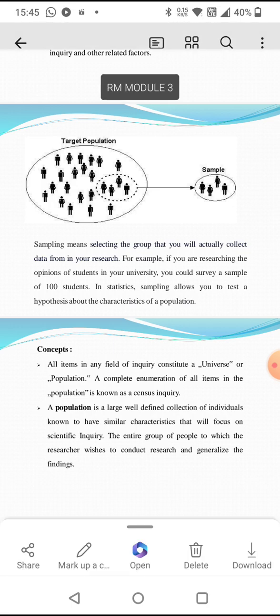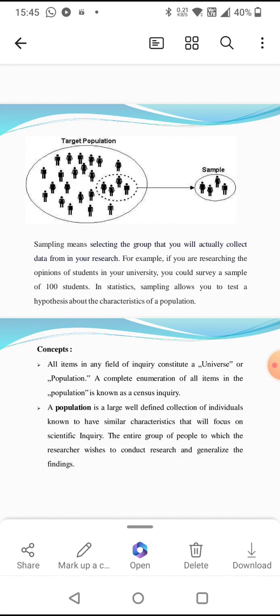In this diagram you are able to see the target population as well as the sample. Here the target population is the entire crowd, and you can see the entire target population and the sample. For example, these 4 which are circled, only 4 numbers you are taking from that big population of around 20, right? So that is what you call the population and the sample.